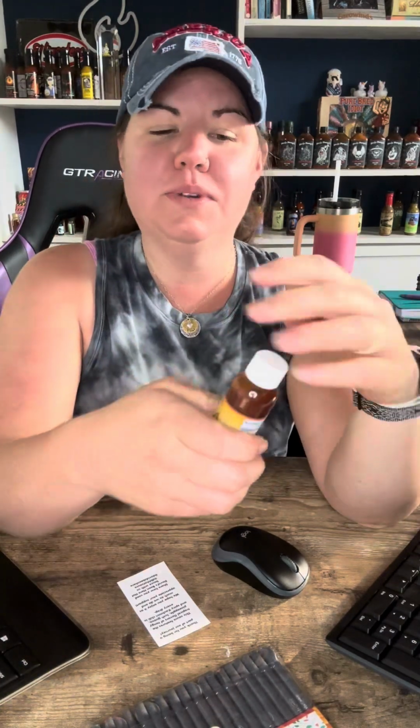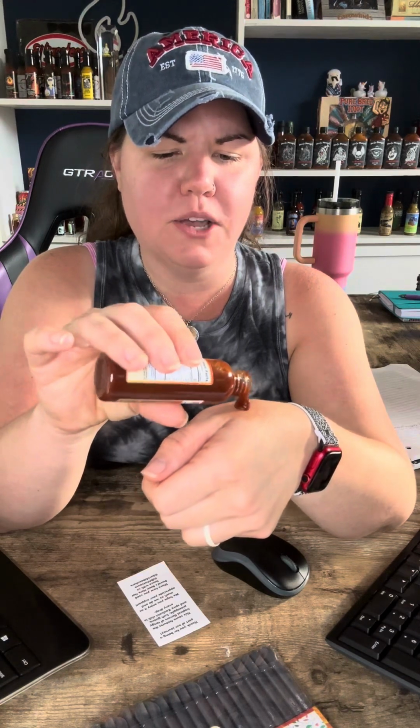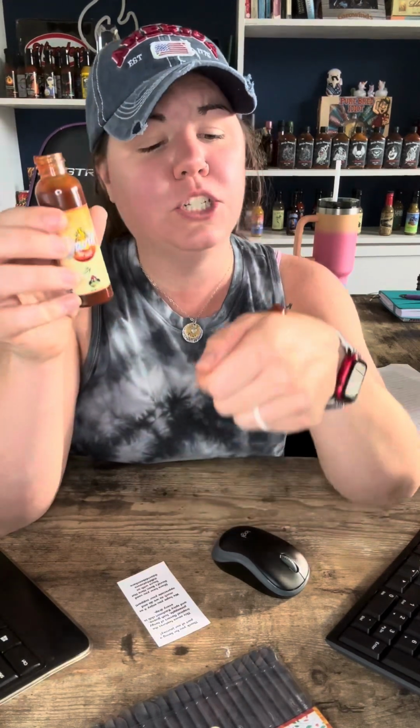But yeah, it's a really good straightforward sauce. I think anyone and everyone could enjoy it very much so. I know I will, and I definitely appreciate that it's pocket-sized.